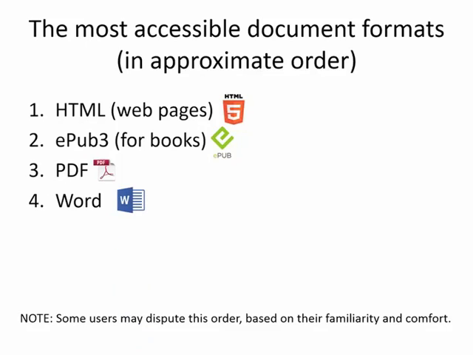So I would put Word 4th. Word has decent structure, but there are some things that it can't do that PDF and HTML can do. And the things that it can do really aren't things that it can do so much as things that assistive technologies have figured out how to hack their way into, so that they can get accessibility out of a Word doc, even if Word wasn't really designed with accessibility in mind. So it's possible to create a pretty accessible Word doc. And there actually are lots of users, going back to my caveat, who would say, I prefer Word over PDF just because I'm more comfortable with it.